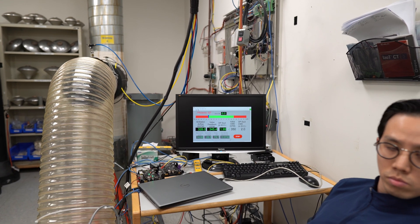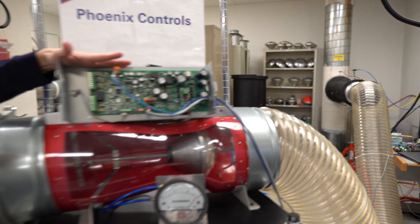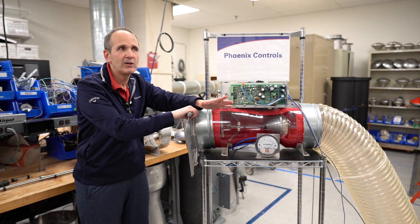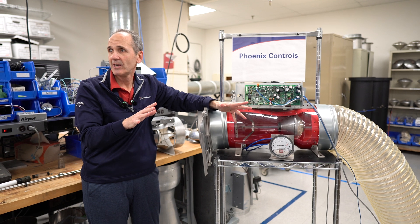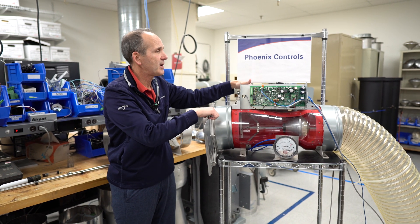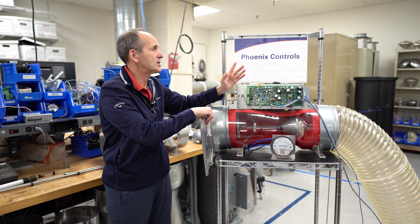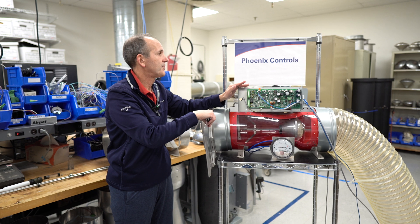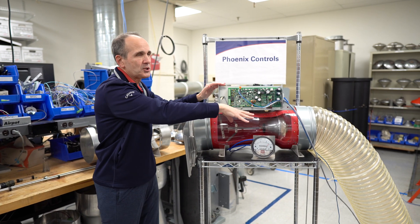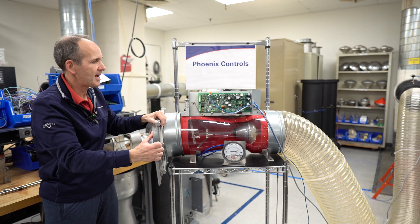Now let me try something else. Right now we're not running any electronics — we're not putting any stress on actuators or electronic components. It's sitting idle and doesn't use a lot of current. But when you really need fast performance and fast acting, that's when everything goes into play. I'm going to change the flow requirement to 500 CFM. By the time you look back and forth, it's already done — you missed the cone, but you saw the screen. We'll do that a couple of times.